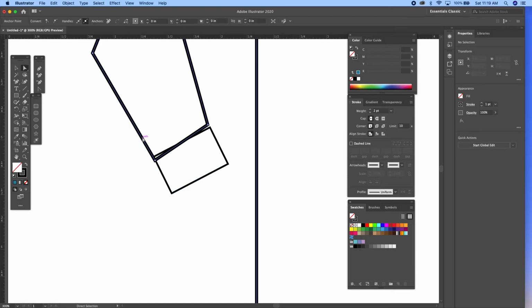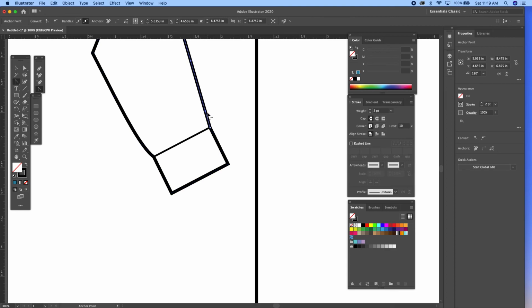Now what you can also do is add a couple more anchor points. We'll just add them here. Randomly bring these points down to where the cuff is, like that, and then I can puff this out a little bit.